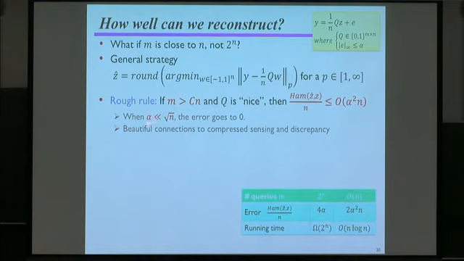If the accuracy of the statistics being released is significantly below that sampling error, which is normally what you'd want in order for them to be useful, then given sufficiently many statistics, that is more than the size of the group about which you're providing them, you'll be able to reconstruct almost all of this vector. Okay, and there are some very nice connections in this literature to compressed sensing and discrepancy theory that I'm not going to go into.